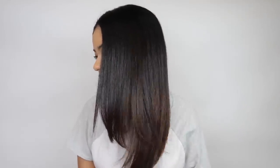Okay guys, so here's the Revlon side. As you can see, it looks so sleek. It looks so shiny. Do you guys see that shine? Wow, my hair feels so soft. It feels softer than ever today, and I'm pretty sure it's because of this. This is really good. So far I'm loving this. I'm probably gonna use it again and again to prep my hair before my blowout. It's a heat protectant as well. I'm gonna link it down below if you guys want to purchase it. But wow guys, look at that. Oh my god, it looks so nice. Absolutely no waves or anything. It looks super sleek. I don't even need a straightener after this.